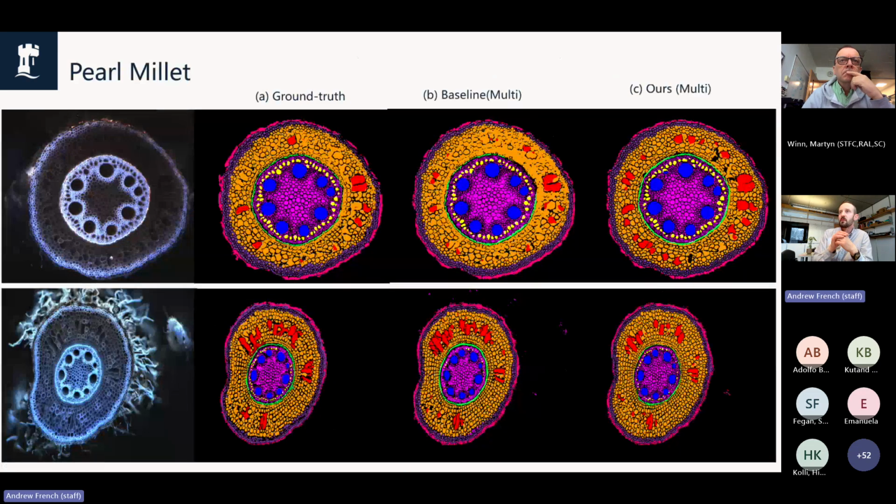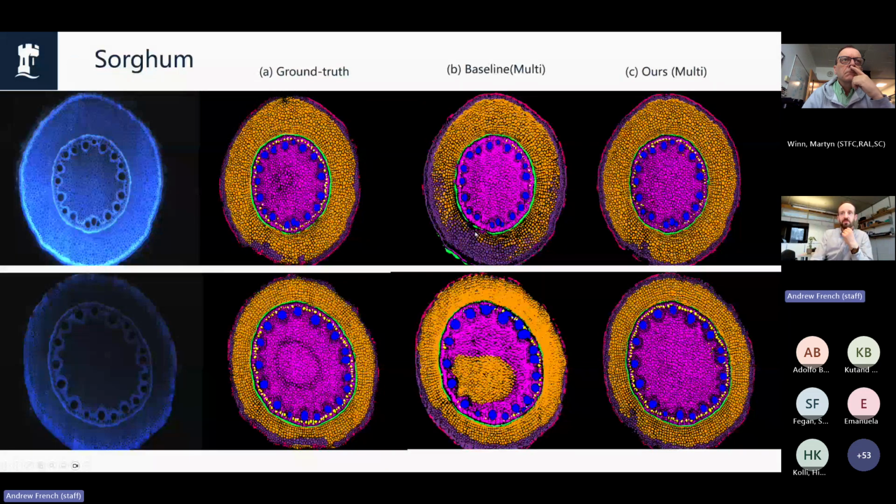And here are some colored multi-class results of the similar kind of thing. Even this one here, which is really quite messed up as a sample, it still does a pretty good job with that. And you see that more naive approaches tend to bleed out the different categories. They're not as sure of where the different cell types should be, but our approach is much better at doing that.